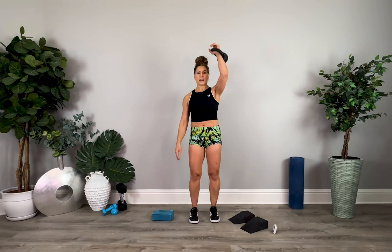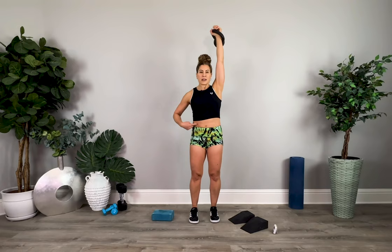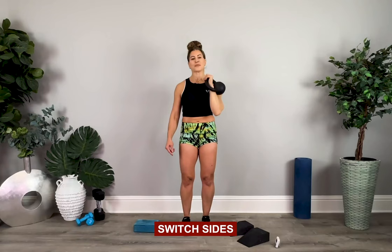So at no time do you want the kettlebell here or here. Your wrist is neutral, hand at the chest, and let's begin. Legs straight, just the arm is working. And you're getting a lot of the oblique on the other side when you do single arm presses like this, or single arm work. Two more, stack your bones here. That's it, changing sides.